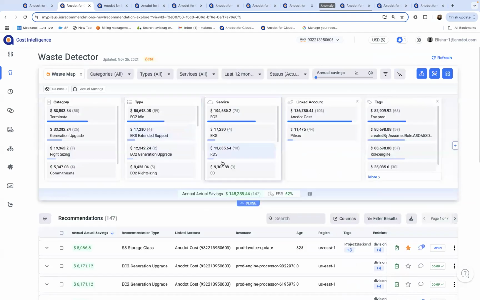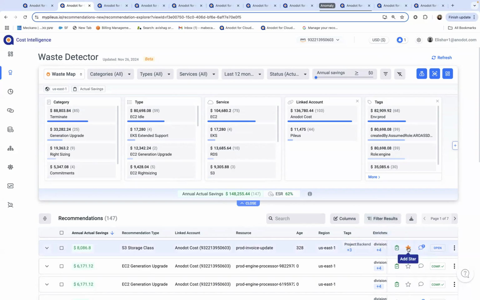So a very good way to track your savings. It is extremely difficult to do this manually, especially when you are dealing with sometimes unattached disk savings of $5. It's $5 savings a month. When there are 100 of those, it's a $500 savings. It accumulates, and we are tracking everything here, everything that we are recommending.